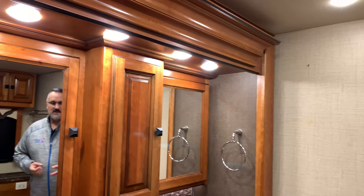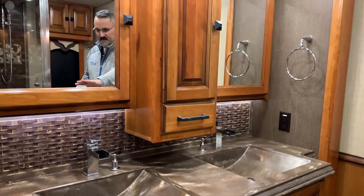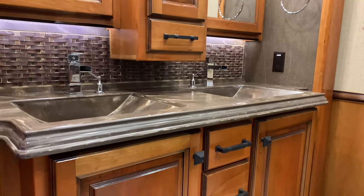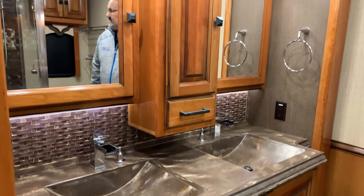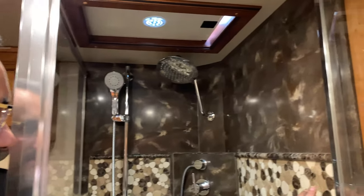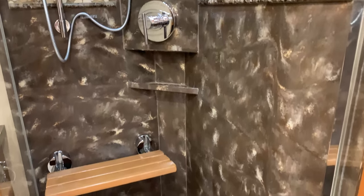Welcome to the inside of this absolutely beautiful coach. I thought I'd switch it up today and start from the back. One of the things that makes the Allegro Bus, especially the 45 OP, really unique is going to be this rear bathroom. It has a really nice double vanity sink with dual medicine cabinets. You do have a power outlet on both sides of the vanity. I love the hardware — just really nice deep drawers, soft closing. And then this really big and beautiful shower. I love the stone inlay — it's absolutely gorgeous. You've got your teak seat if you just want to sit there and soak.